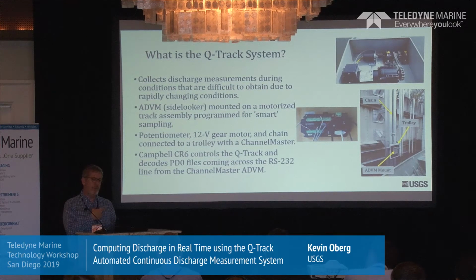This point is important because we're not actually using channel master stage data at present to get the position of the instrument, and we want to check the position of the instrument. We have a Campbell data logger that's providing all the control for this system. It tells it where to go, when to measure, and so on. But because something could happen in this track assembly, if we say go to a certain depth, it may be that it doesn't go quite to that depth we desire, so the potentiometer gives us some sense of where it really is in the water column.